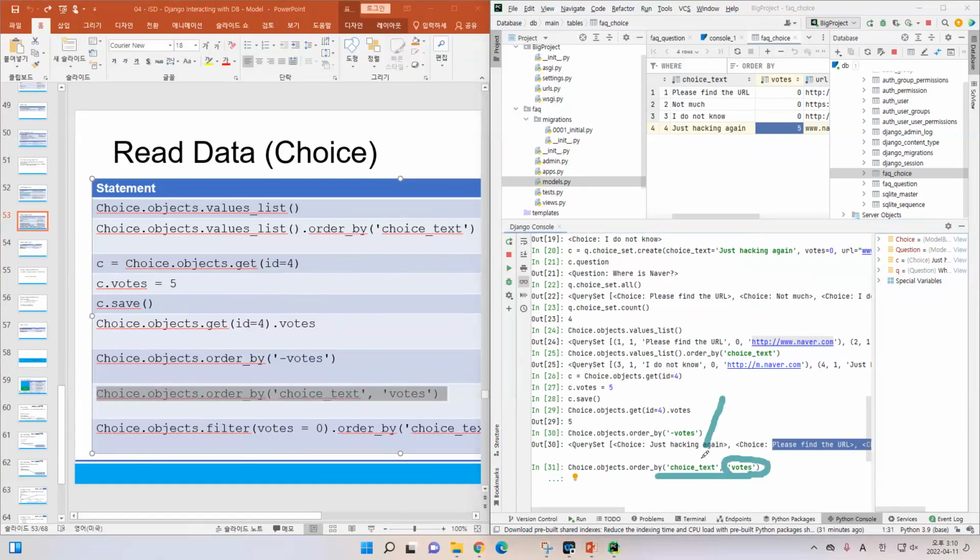So this will be the first priority, and this is the second priority. And you can also put a comma. However many attributes you want to use to order by, that's also possible. And you can combine whether you want to use the minus or not. If it is minus, then it will be descending. If there is no minus, then it will be ascending.